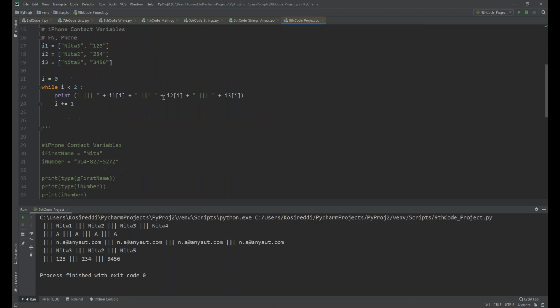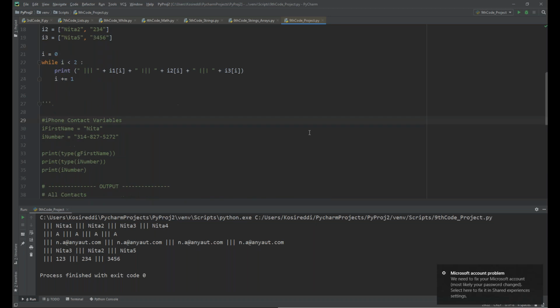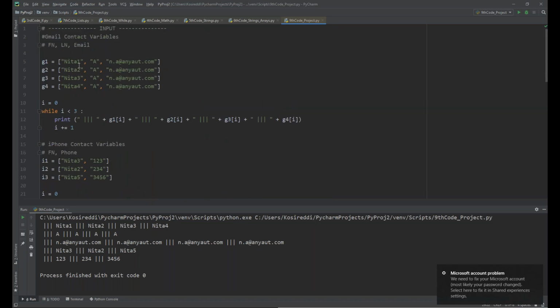Now comes the logic, team. How do we put it into a new list where all this is going in? Are you all with me? So we have that logic built in with a simple if statement. If this is equal to this, if this is equal to this. What I need to do is basically take the first name, go through everything here, see if it matches, get that phone number corresponding and put it into a new record. New record will have the first name, last name and email here and so on. So that logic, let's build tomorrow, team.